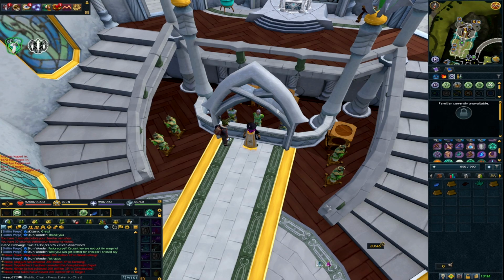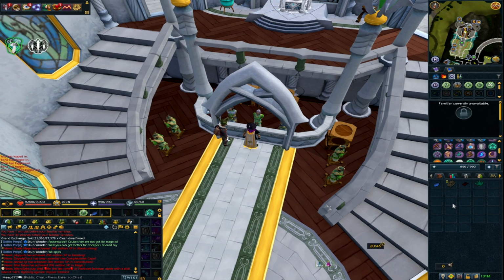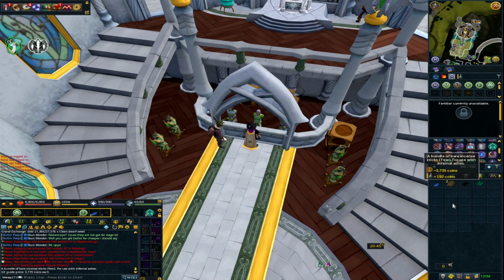So I'm going to make 2 sets because we're going to sell some things in stages as well. So what you do with the 2 logs, you're going to make the incense sticks. Now, this could be moneymaker number 1. You could simply turn your U-Logs into incense sticks. I think we bought it for roughly 650 GP per U-Log. So, for the best part of 1300 coins, you pretty much tripled your money for 3.7k.